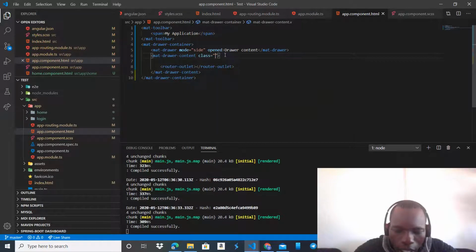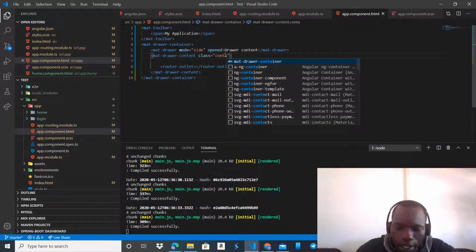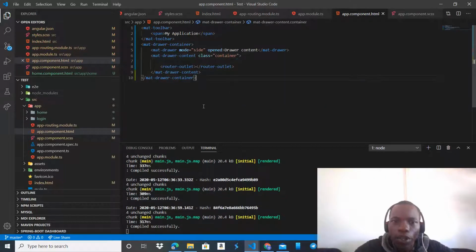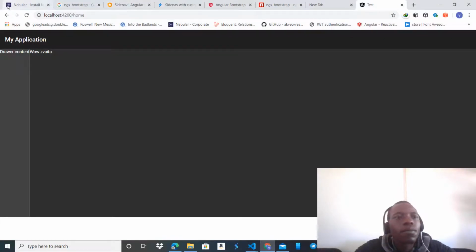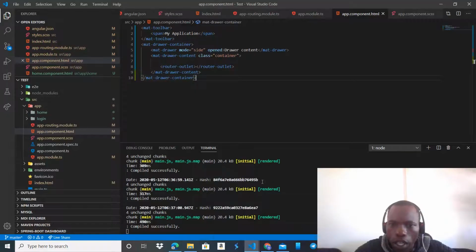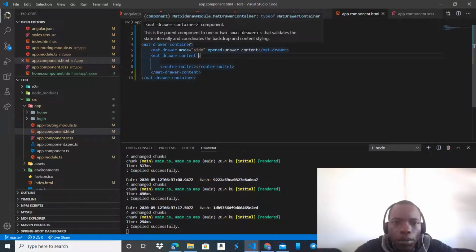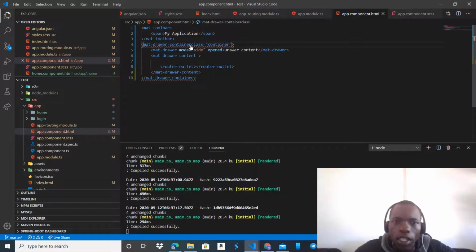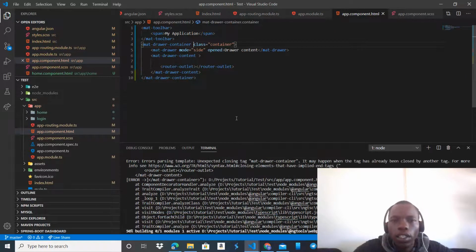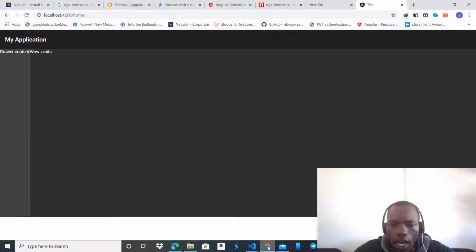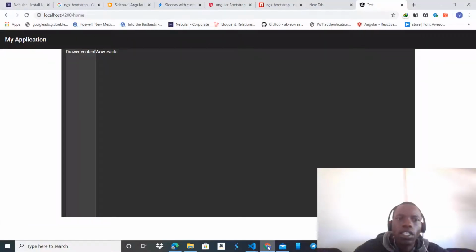It's container, not content. All right, there we go, our container. Still, I will show you that it works by putting it in here. Container. As you can see, this is what Bootstrap does if you use a container.